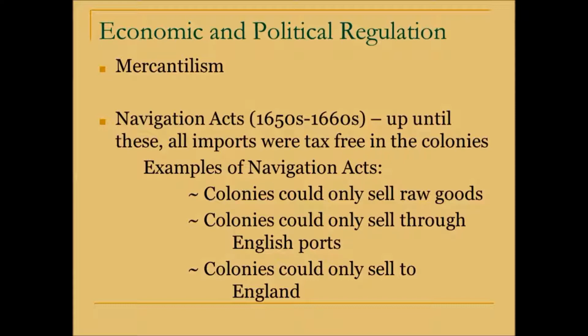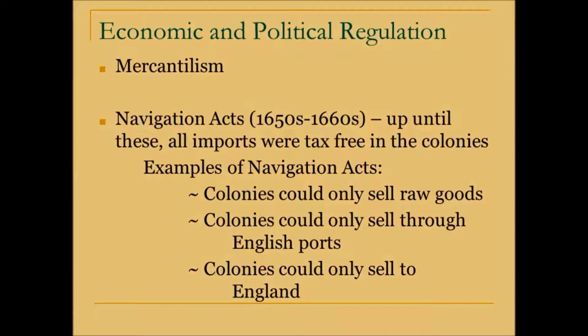So you can see in front of you that the colonies could only sell raw goods. They were not allowed to actually make anything. Say, for instance, out of the trees that were being logged in the New England colonies, they couldn't make anything out of it. They could only chop down the trees and then send the trees to England to be turned into something. So that's going to hurt their profits, of course.